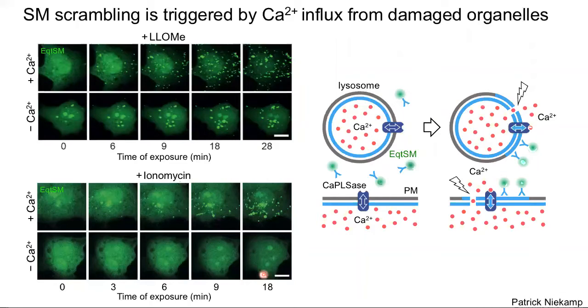calcium-activated lipid scramblase. So the idea would then be that any type of damage that causes a minor injury of the lysosomal or plasma membrane would trigger an influx of calcium into the cytosol, and a rise in cytosolic calcium would then activate the scramblases near the site of membrane damage, and this would then lead to a local exposure of sphingomyelin on the cytosolic surface of the damaged organelle, and then mobilization of the sphingomyelin reporter.